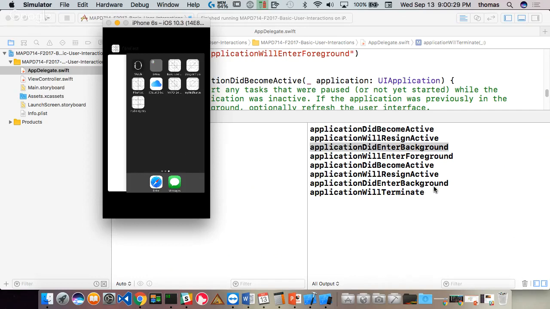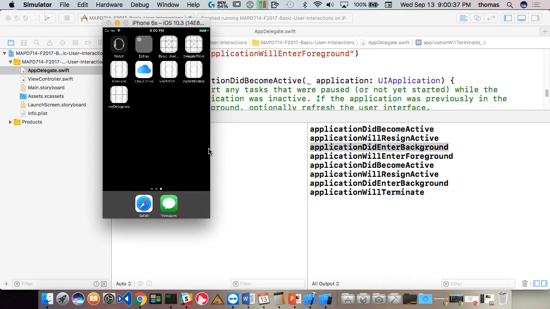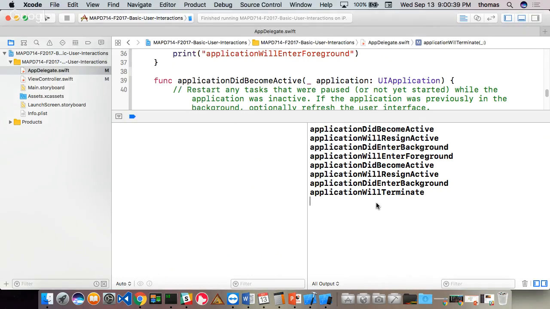Application did enter background because I closed it, and application will terminate. All right, and then Command-Shift-H again, right? Now, did the app close? Yeah, notice that the start button is active again, and this stop button is stopped. It's grayed out. So these are all the things that happen. So you see, it did terminate, but before it terminated, it sent the app into this other action.